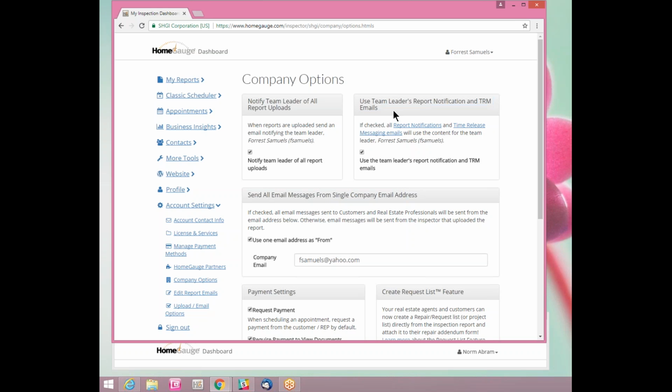If you do want your company to be consistent with all your TRMs and notification templates, you would want to just check off this box right here, and after you do that, all the notification emails, templates and TRMs would be the same as the ones for the team leader going forward.